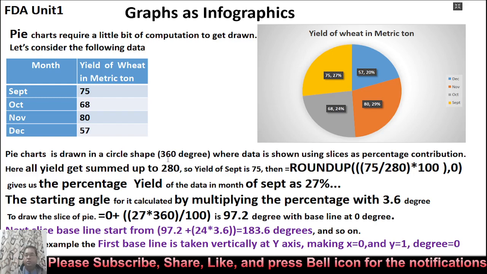And we got our complete pie chart here. So if you are given say n number of data here, you first have to sum up all the numerical features, and find out the percentage, then multiply the percentage by 3.6 and start with 0 for the first calculation. So you may take either the x-axis as the starting point, 0th x-axis, or you can take the y-axis and then go on drawing the slices, and you get your pie chart.